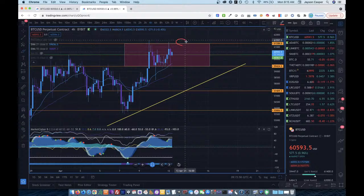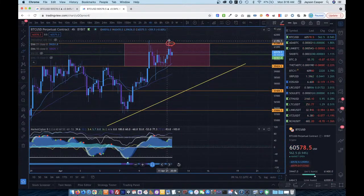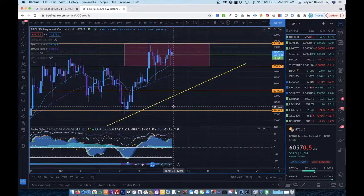And when everybody else is FOMO buying into these pumps, I'm going to look to go short. And you're going to find that it's very hard to trade with that mindset because emotions will take over. For some reason, whenever Bitcoin comes up to these levels, all of a sudden everybody's super bullish. And when Bitcoin drops down, everybody's super bearish. Honestly, guys, I was bearish here as well because I was hoping that we would come down even lower and test some lower levels, which we very well may.